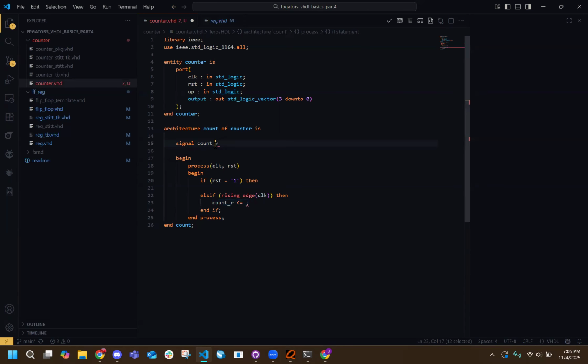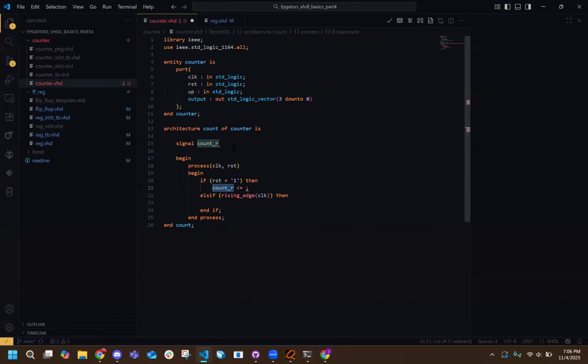Basically, this internal signal count_R will do something really similar, where it will synthesize to behaving like a register because it's in this sequential process block, if that makes sense. We'll see in our simulation how this count_R signal will behave like a register throughout the circuit.